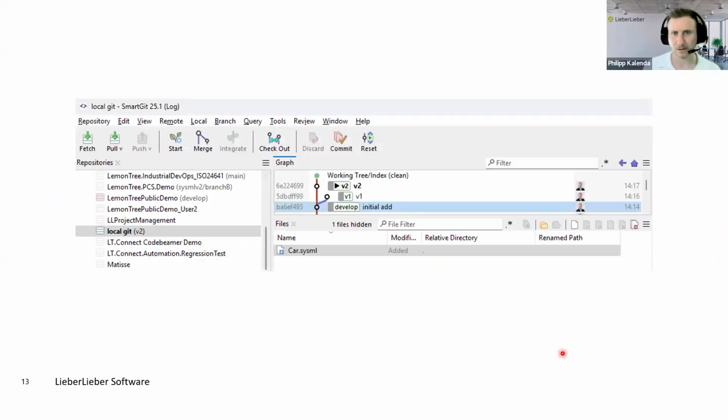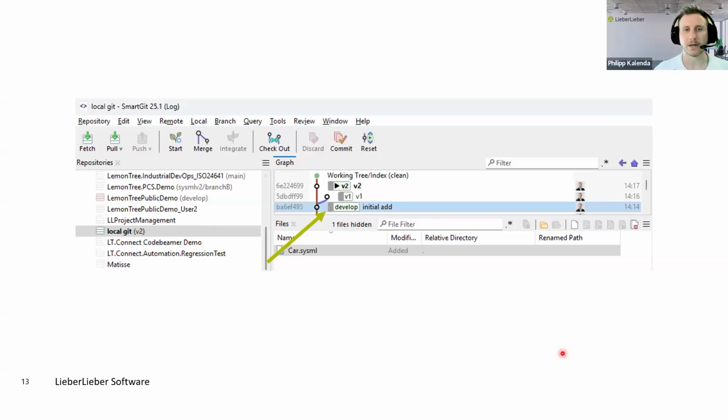So how did I come up with these comparisons? I used Git to version control my models. Since I mentioned the SysML format, in this case, the textual notation I use is stored in a .sysml file. I simply version control this. Here I'm using a GitHub project and SmartGit as a Git client. I committed my model. I did 2 changes in 2 branches, and then I'm comparing these 2 branches.